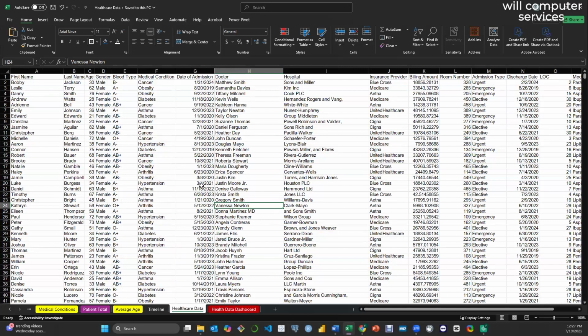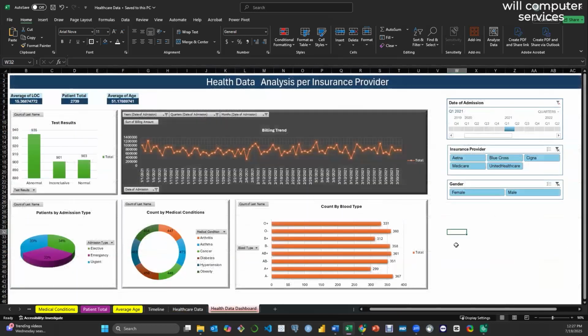We learned how to use a pivot table and pivot charts to build your dashboard and how to make an interactive dashboard that is user-friendly.